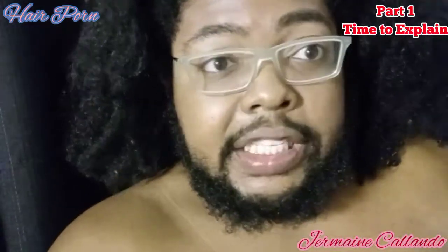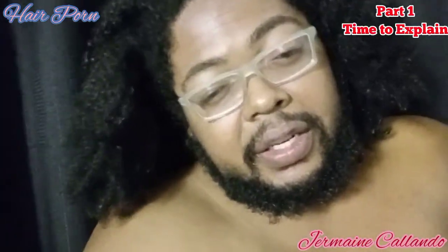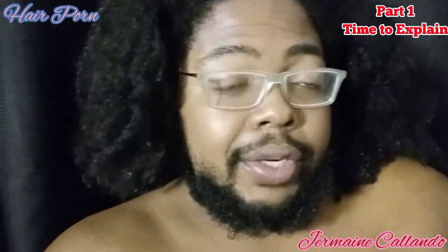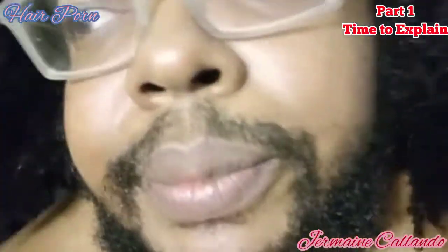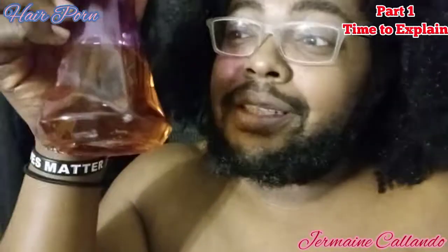Now, how products work is this. I should be using the smoothie, the conditioner, the leave-in conditioner, and an oil. But for myself, I like to use mostly organic ingredients, so I do not always use everything. To keep my hair for a long period of time, I'm just going to use a leave-in conditioner and oil of my choice, which is my oil mix. Let me show you a little bit. This is my oil mix that I made, and I'll show y'all this in another video once this is gone.